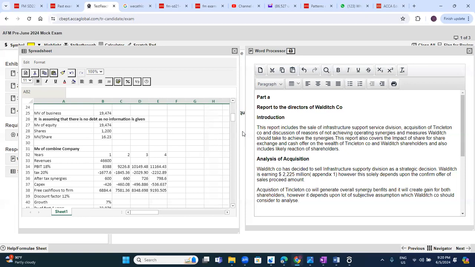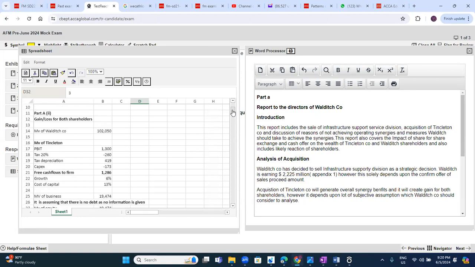Although the examiner didn't ask in this question, just for your knowledge I'm telling you, there are a lot of assumptions which you need to challenge here. For example, let me start from above. It is assumed that 10 company will grow 6% for the foreseeable future. No information is given about the cost of capital of 10 company. No information is given about the 10 company debt. No basis is given for how 10 company will grow by 6%. And this 6% is a perpetual growth. It's a terminal growth. It is practically impossible that a company can grow with 6% growth. This is not possible because you know Porter 5 forces. Competitors will join you sooner or later and your growth will erode. Your growth will end.